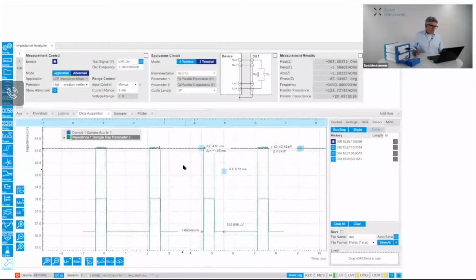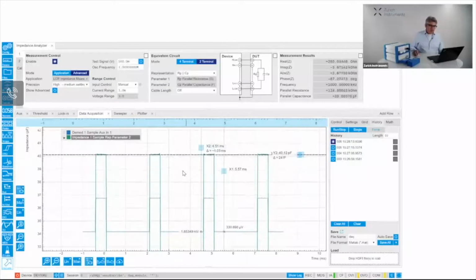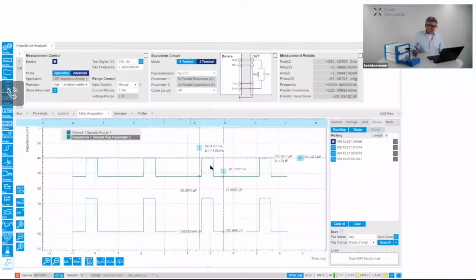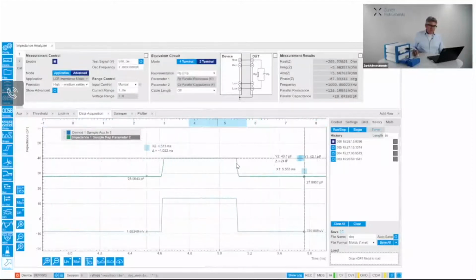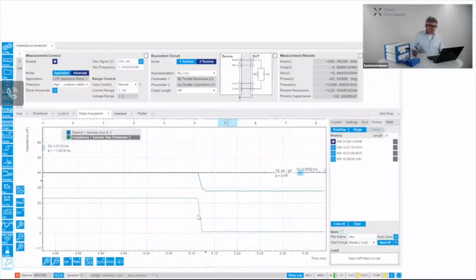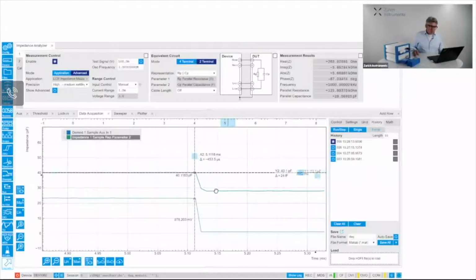But what we want to look now is how quickly are we measuring? The capacitance itself looks very nice at this scale, but let's zoom in and measure how quickly we can track the change in capacitance. So there we have one vertical cursor. There's the second. We can turn off these. We don't need those for now.